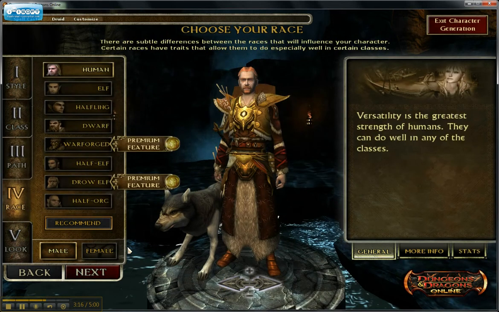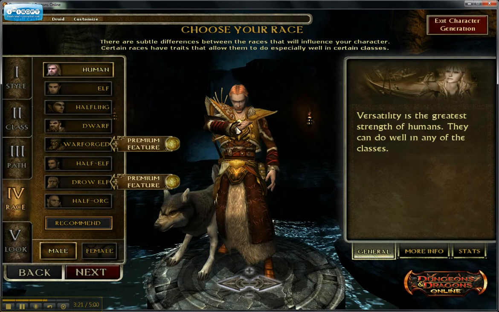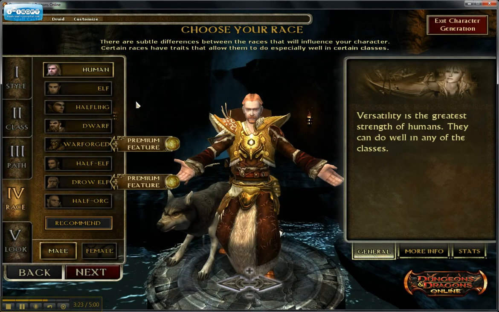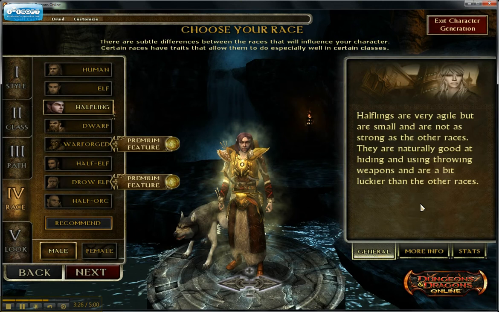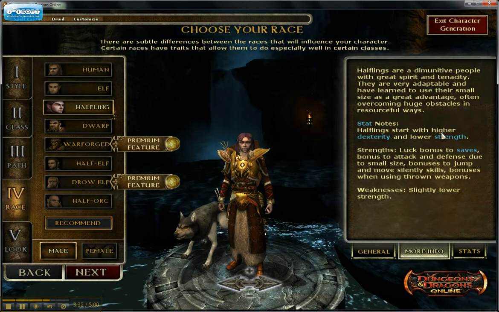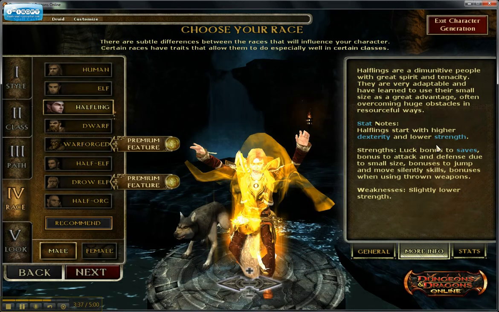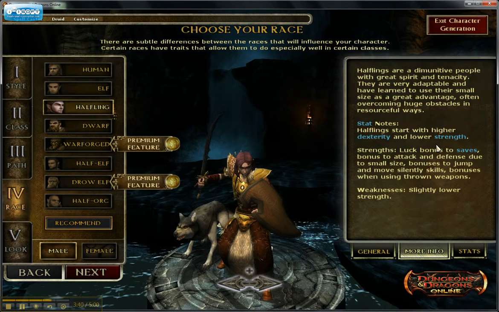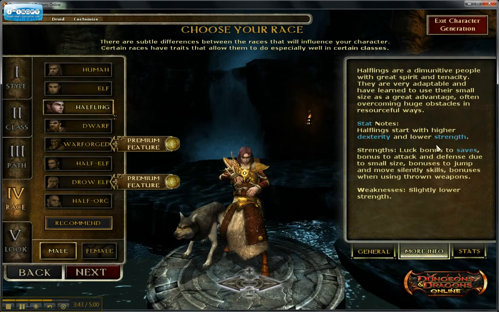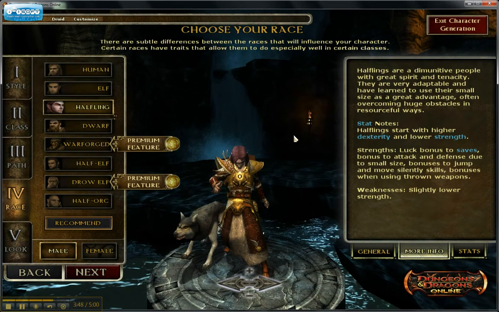And this is where we choose our race. Now each race has advantages and disadvantages. For instance, if we were to be a halfling and we click over here to the more info tab, it would say that halflings start with a higher dexterity but lower strength. So if I was going to be a druid and I wanted to be a shape changer, then this wouldn't be a good choice because I start with lower strength, which is less damage and less ability to hit.